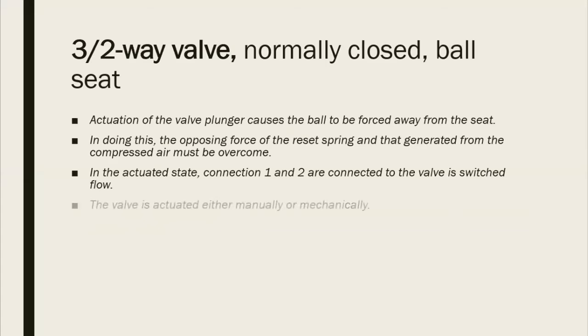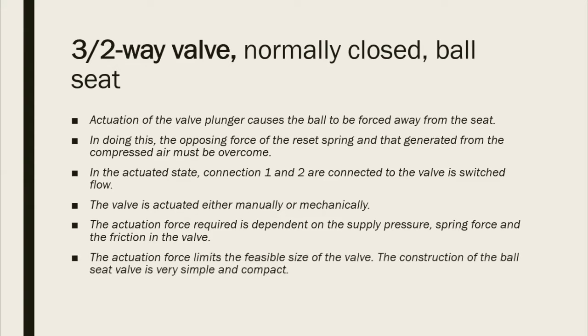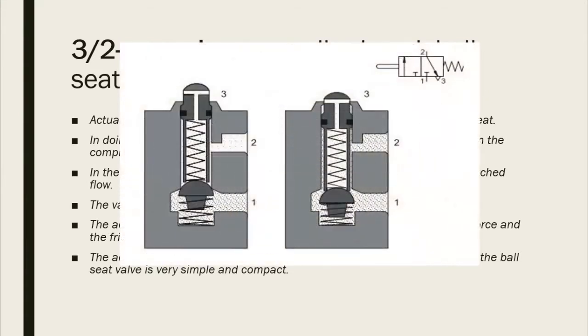The valve is actuated either manually or mechanically. The actuation force required is dependent on the supply pressure, spring force, and the friction in the valve. The actuation force limits the feasible size of the valve. The construction of the ball seat valve is very simple and compact. So this is the photos and the circuit diagram.